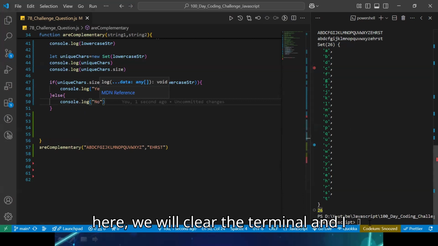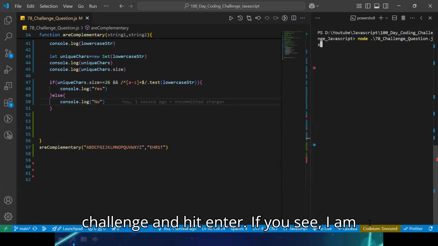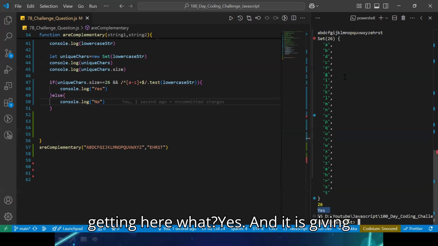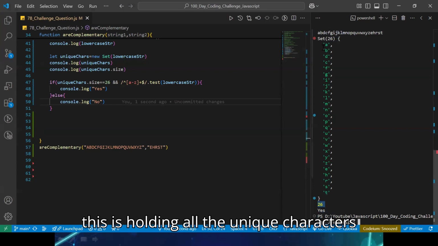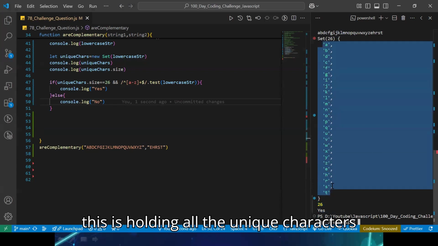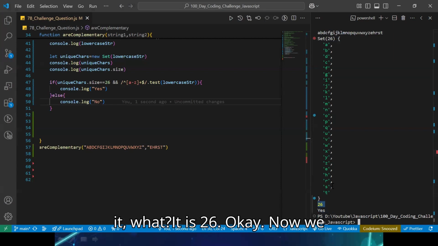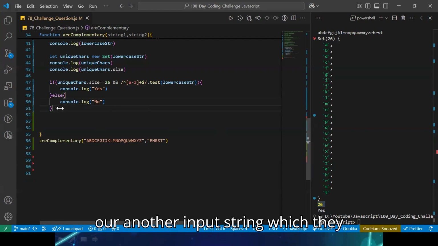We will clear the terminal, and I will write node day 78 challenge and hit enter. If you see, I am getting yes, and it is giving me the 26 characters also. That means this is holding all the unique characters, and the size of it is 26.